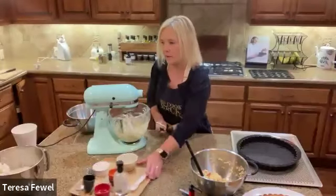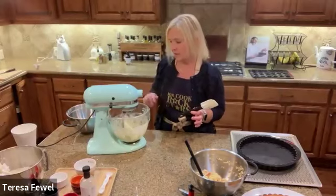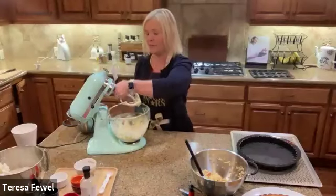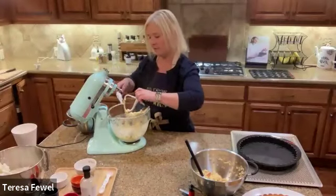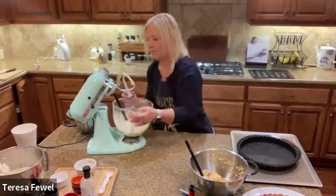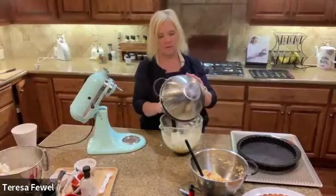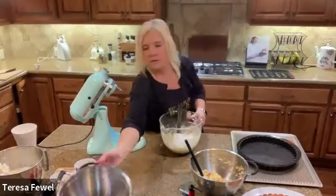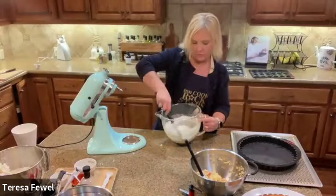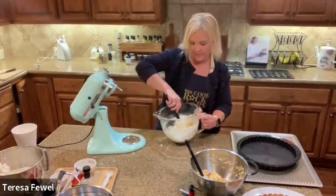And then the second mixing we're gonna do by hand and fold it in. So we're just getting this softened. You can see that the main piece of this recipe, you guys, is the apples, which I just love. It's such an amazing flavor that we've got here. So I'm just gonna scrape this down, and then we're going to fold in the rest of the flour to this mixture. I love having all these great tools to help with this. So now I'm just folding in the rest of the flour, and you don't over mix it and overwork that gluten, so you have a nice tender recipe.